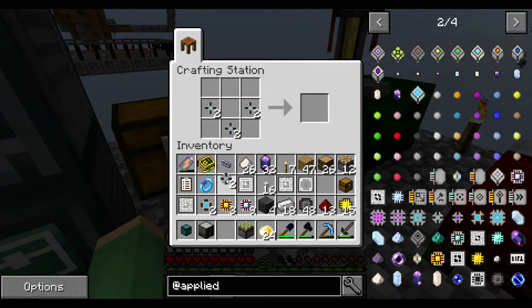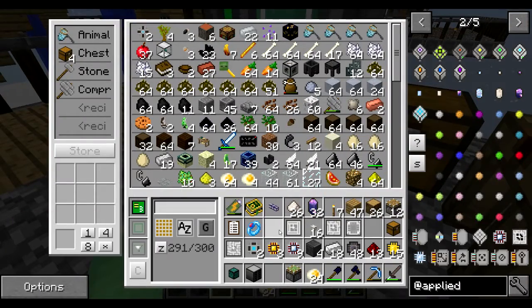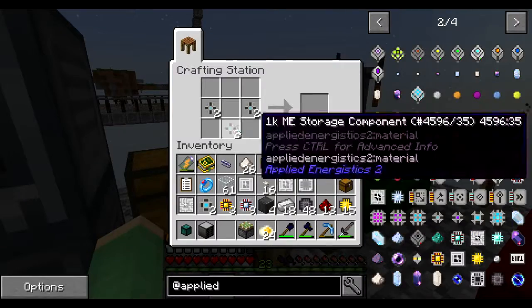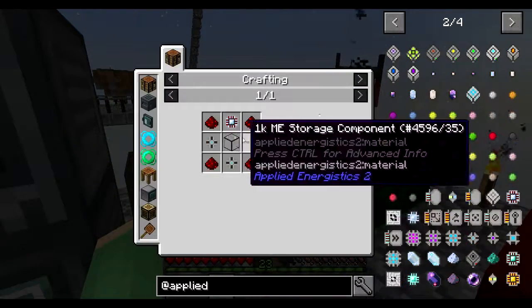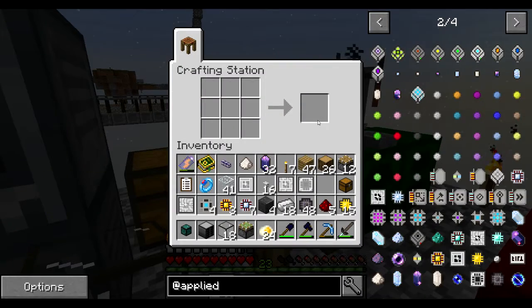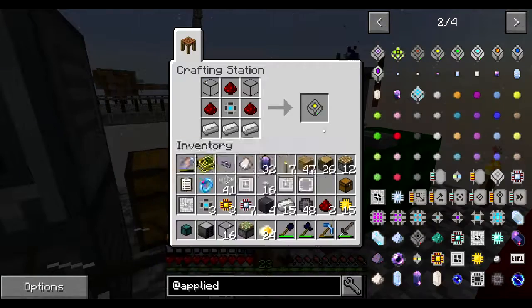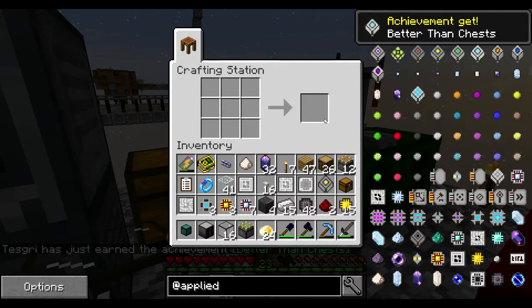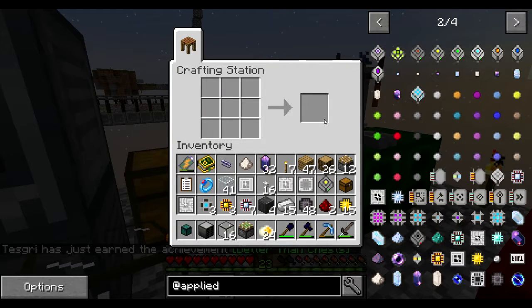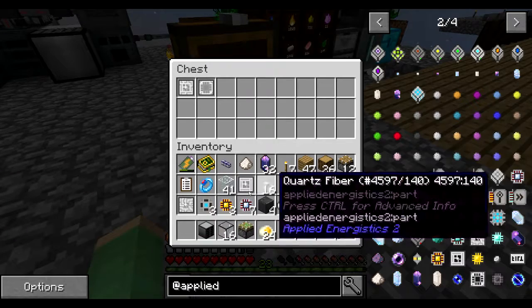Looks like we have enough for another 2 more 4Ks. And the only thing limiting us is the quartz glass. That's alright. I can craft more of that. A couple more 4Ks. There we go. Oh, right. They don't stack. Well, I have a chest. Let's get rid of these.